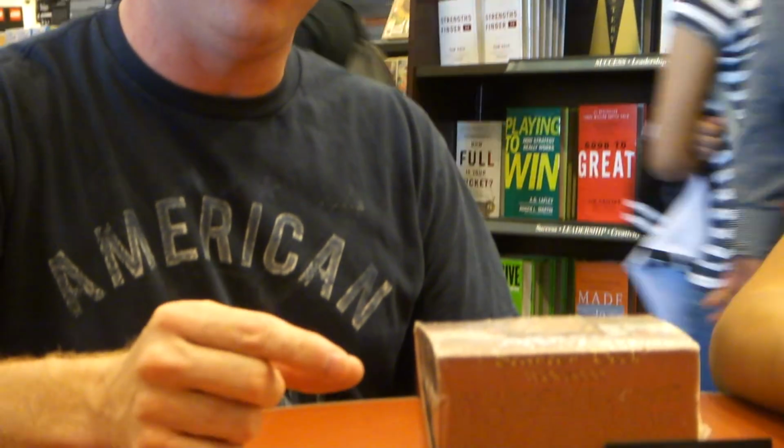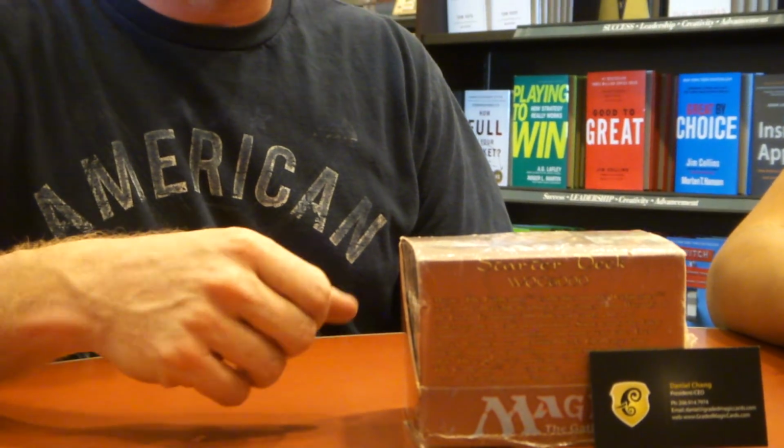Now, one of my other friends at the time told me that if I got stuck with any of them, he would absorb half of the cost and would pay me for them. So at the time, I got stuck with this and a couple of decks that were still sealed. When I went to him for the money, he told me he didn't have it. And at the time, I was really upset. I felt like I got left holding the bag. So I quit playing the game, and I took these cards and threw them in the closet. And then hit the fast forward button 20 years later, and here we are. Once I found out they started to become worth money, I set them aside and just decided not to touch them.